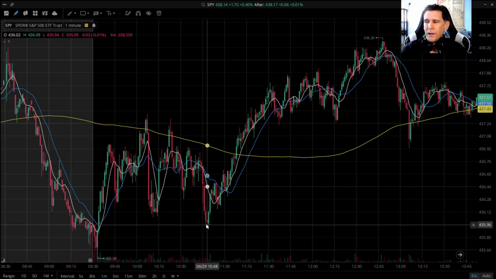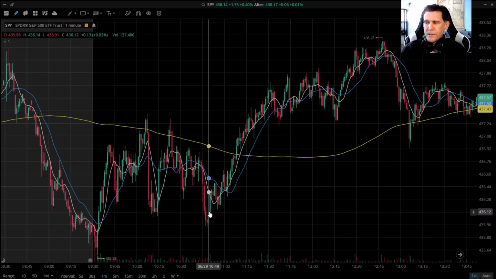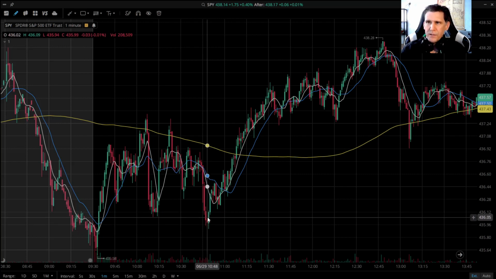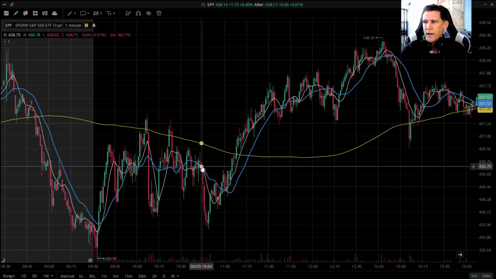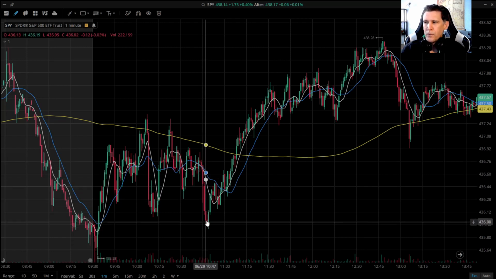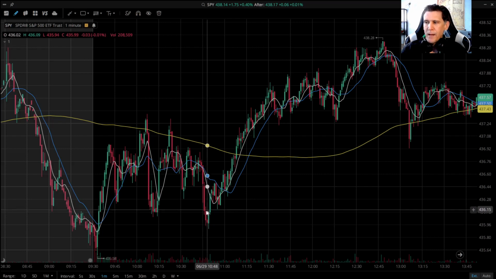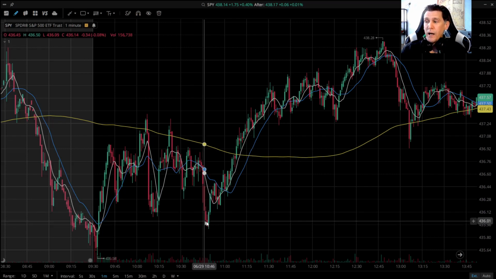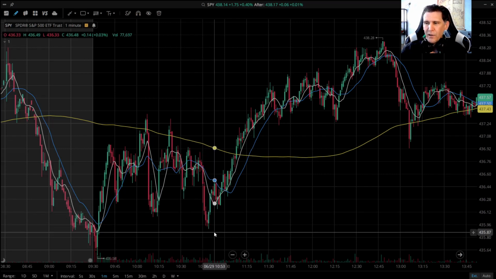They were wrong. And a lot of them got trapped and ended up giving up a bunch of profit in this little move right here. And this is on SPY. Imagine chasing this with futures. You would be pretty livid if you got a great entry and then you couldn't get out of the way in time for this to snap back on you. But I'm going to show you how to find exactly that target.